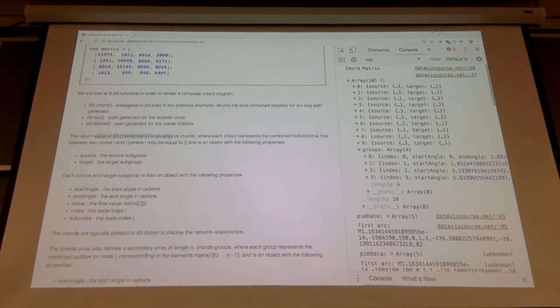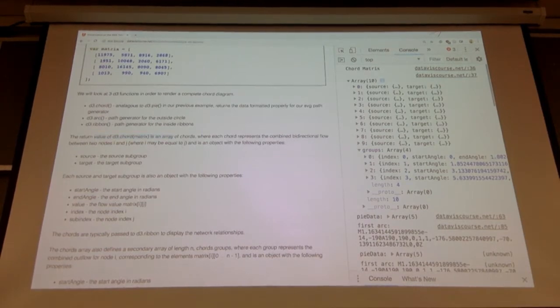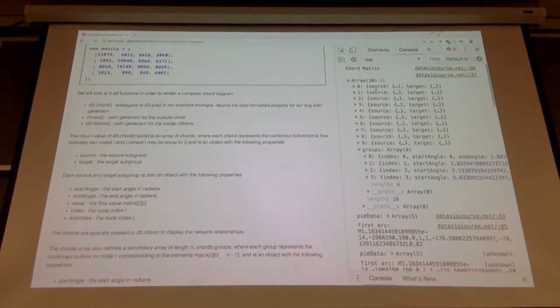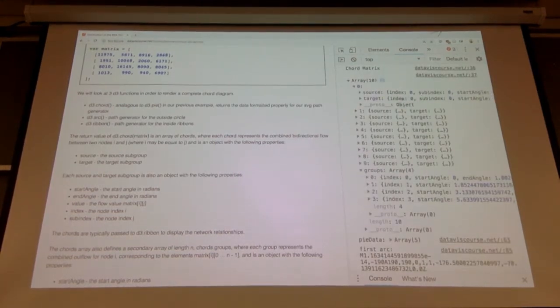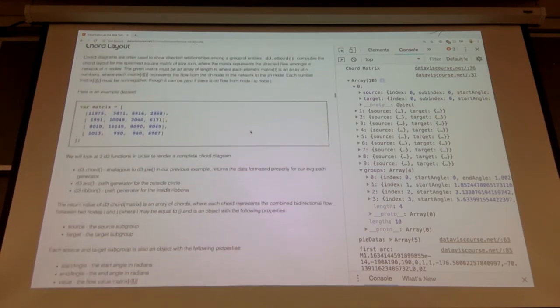The return value of D3 chord has source and target, where source and target for each of these ribbons are indexes into this particular set of groups that define our arcs. So this shows us that we have a set of hierarchical relationships.